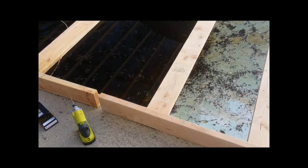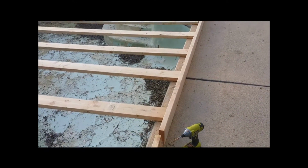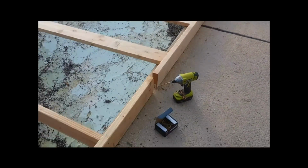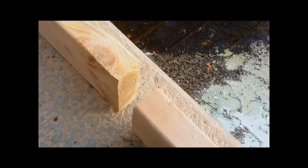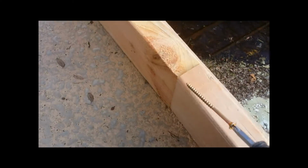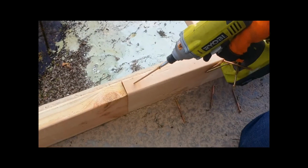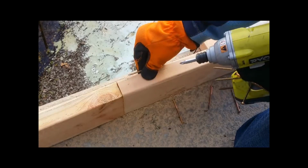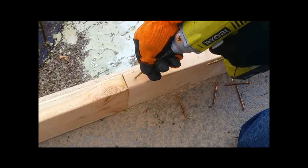And what you're going to do, you're going to come across, when you're doing your edges, your beam is going to meet, because of course it's not long enough, so that's only a 20-foot section. So you're going to have to put these two pieces together. And how you do that, you just bring that piece together like that. And then you're going to take your drill, not your screwdriver. You're going to have it at an angle. That didn't work, but put it at an angle, get it starting a little.